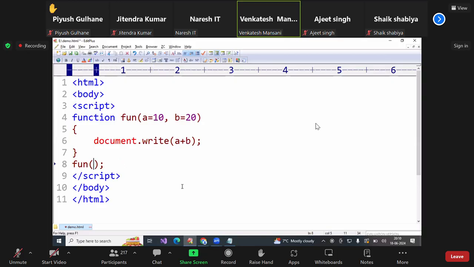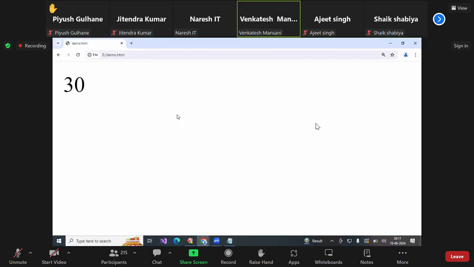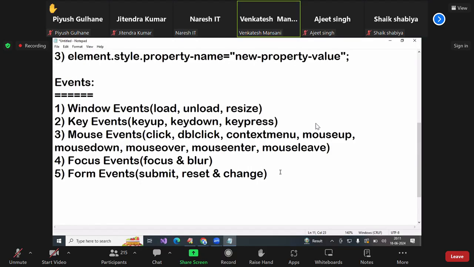Suppose if I write here default argument A equal to 10, B. If I write, suppose I'm passing 20. Now, what will happen? Not a number. Because this 20 copied in A, but B is undefined. 20 plus undefined, not a number. That's what while writing, you would write like this. Then what is output? 30. Right to left, you have to initialize. Okay. That concept is called default arguments.